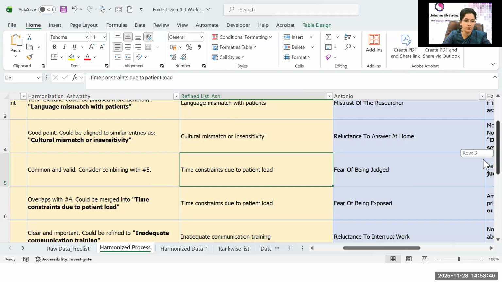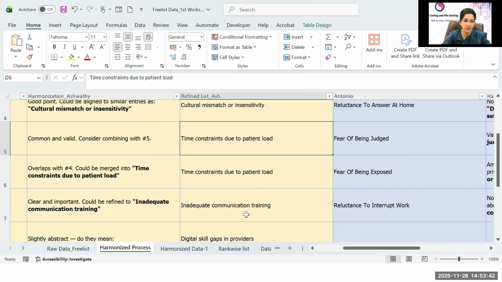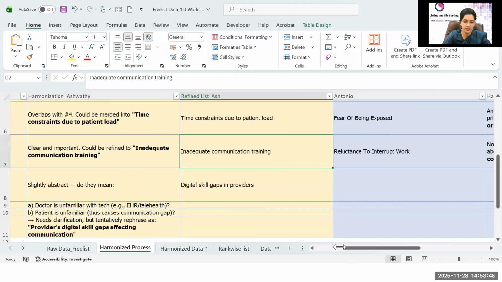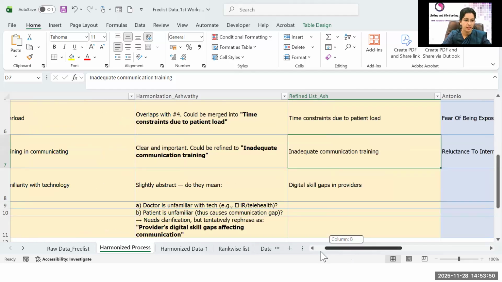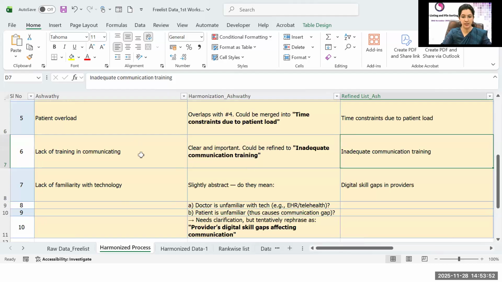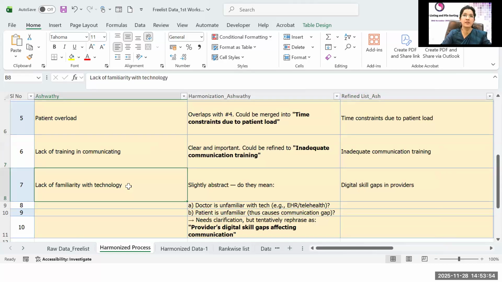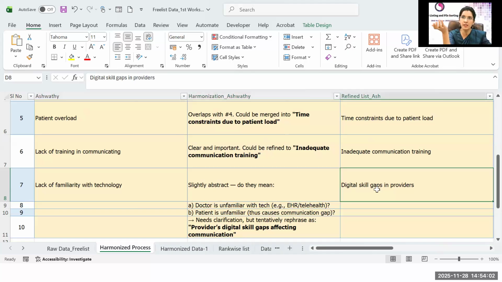So both these two I have converted to the time constraint due to patient load, inadequate communication training, and digital, like she has written here, lack of training in communication and the lack of familiarity with the technology. So I will ask, but I'm just writing here by myself, assuming that digital skill gap, probably. So this was regarding the Ashwati.